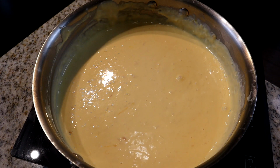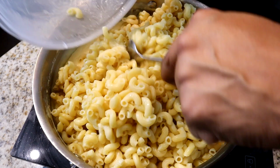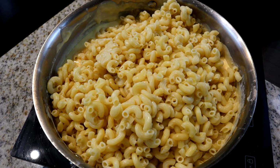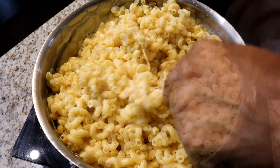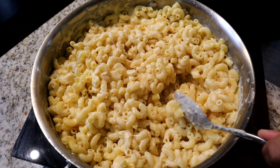All right, so the next thing we're gonna do is start adding our cooked pasta. Make sure, I know you guys know you need to cook it first. And we're gonna throw that in there. I don't know what happened to my big spoon. I can't find it. So we're gonna get this bad baby all mixed together. I'll try to do as much as I can with this little bitty spoon.